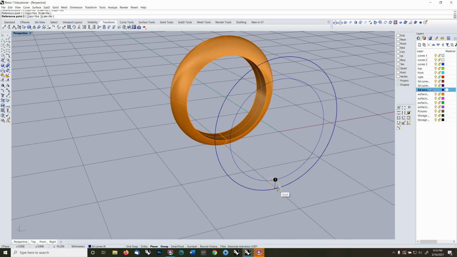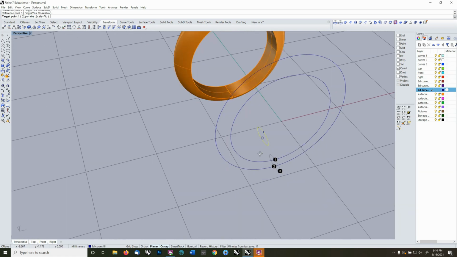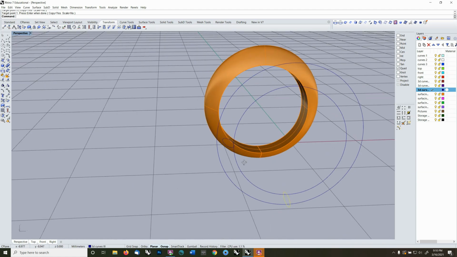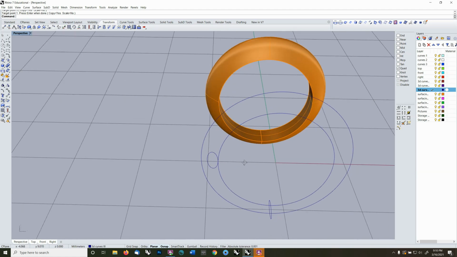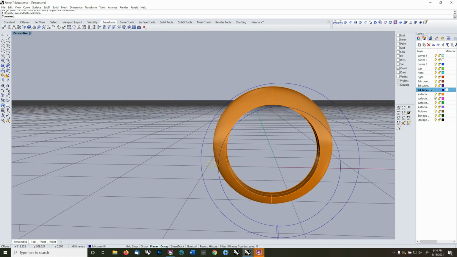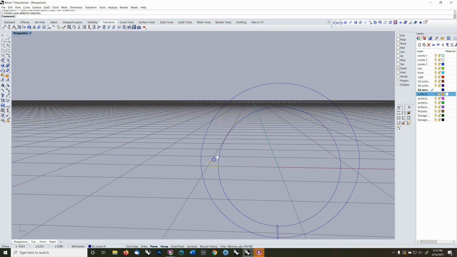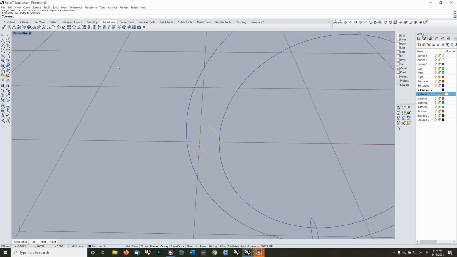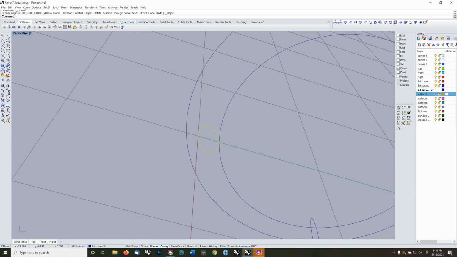So, once again, top and bottom quadrant, side quadrant. That's the mistake I made. The equivalent of the top and bottom and side. And you'll notice this is angled because the outer quadrant is right here. I'm going to go ahead and set a C-plane to that and do a non-uniform scale.